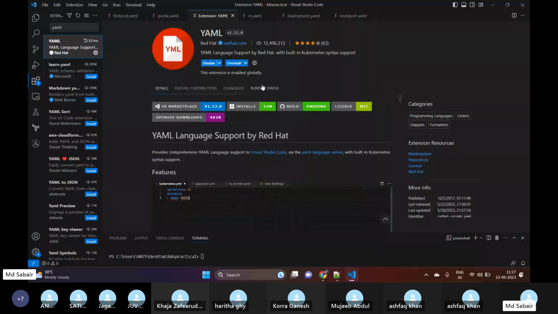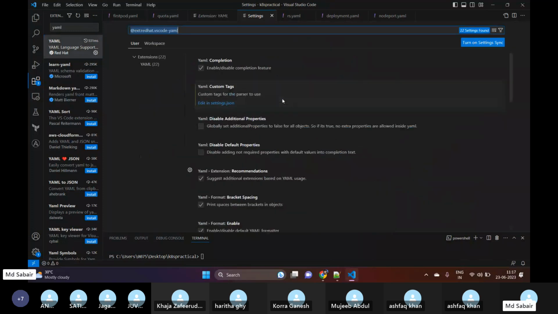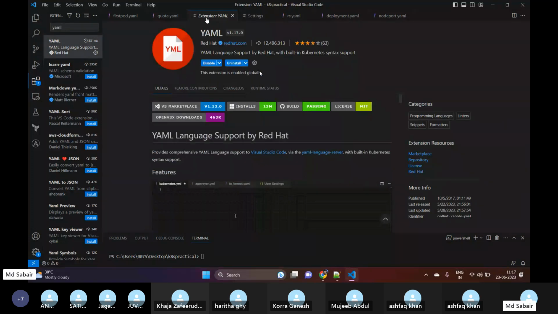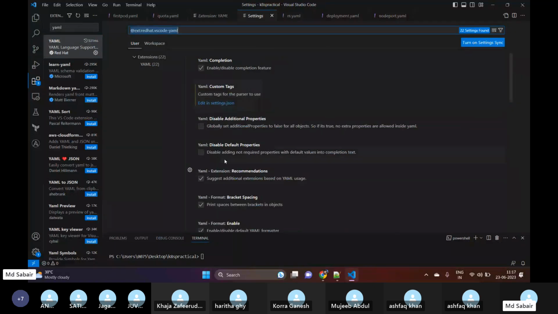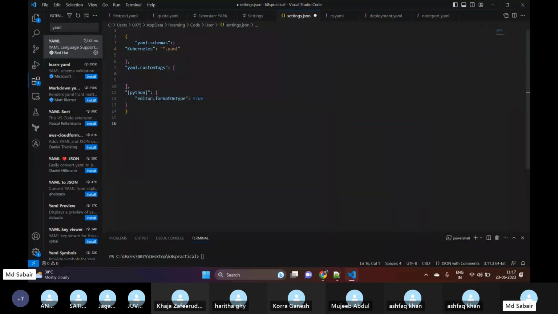Under extension settings, find the option to edit settings.json, and copy and paste this syntax. What will happen? We are telling YAML to pull the Kubernetes schemas into our YAML. It means that if I am writing Kubernetes YAML files, suggestions will automatically pop up for us.